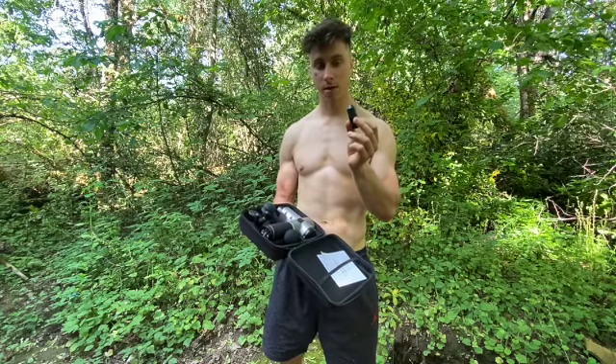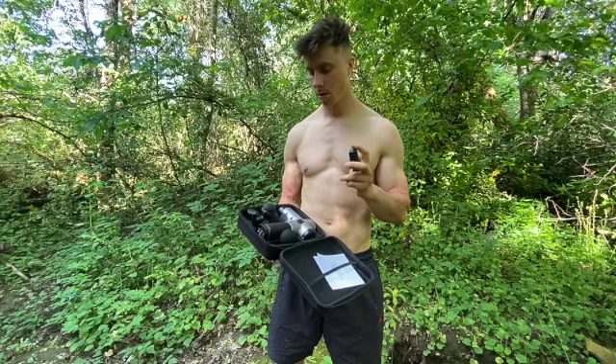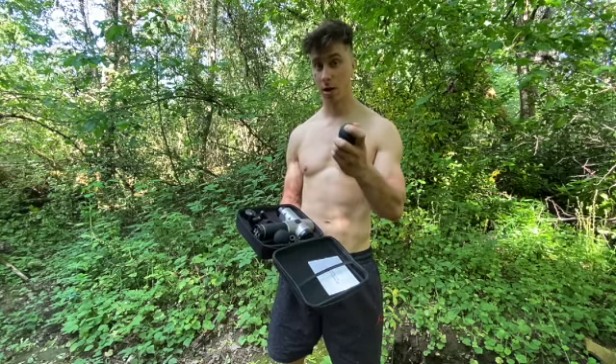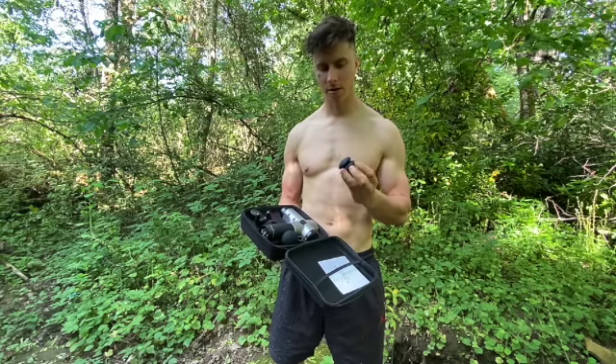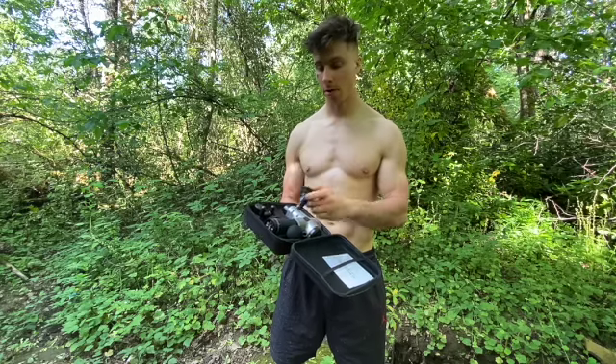This one is a pinpoint tip, very similar to the pinpoint tip we already have. It gets right on those spots that you need. This one has a little bit of percussion in it so it's a little bit softer — it has a little bit of spring in it.